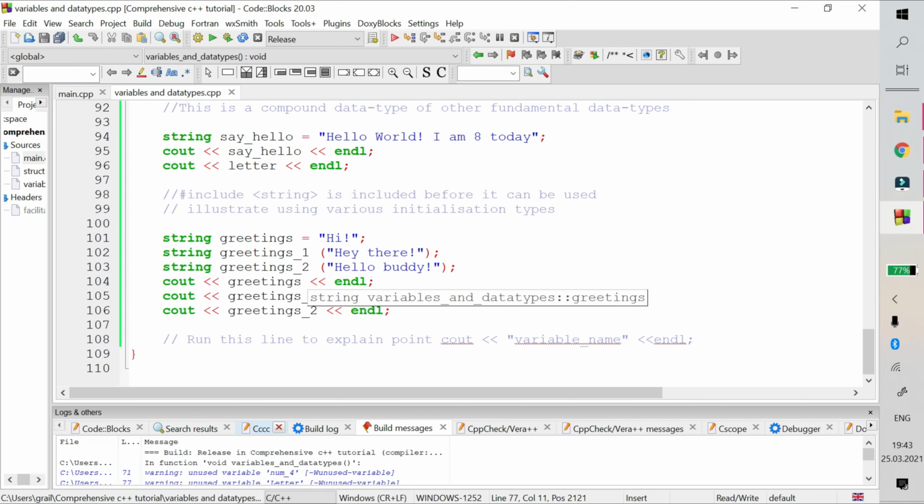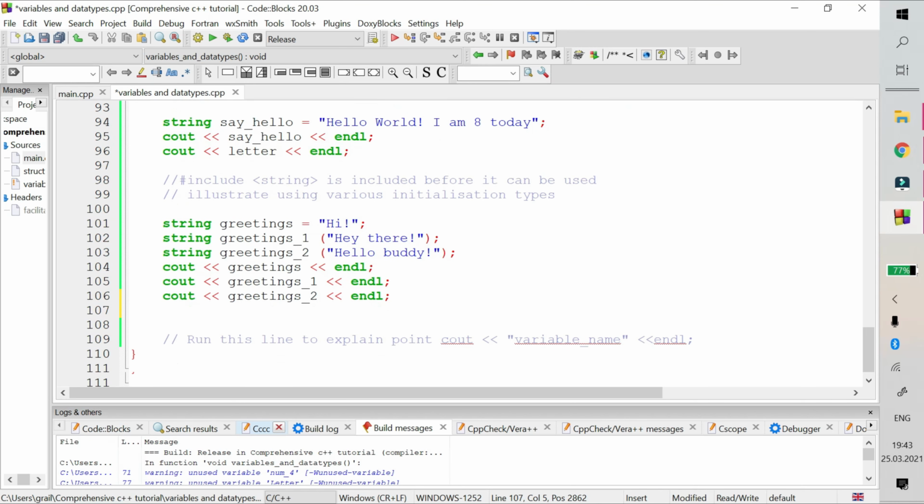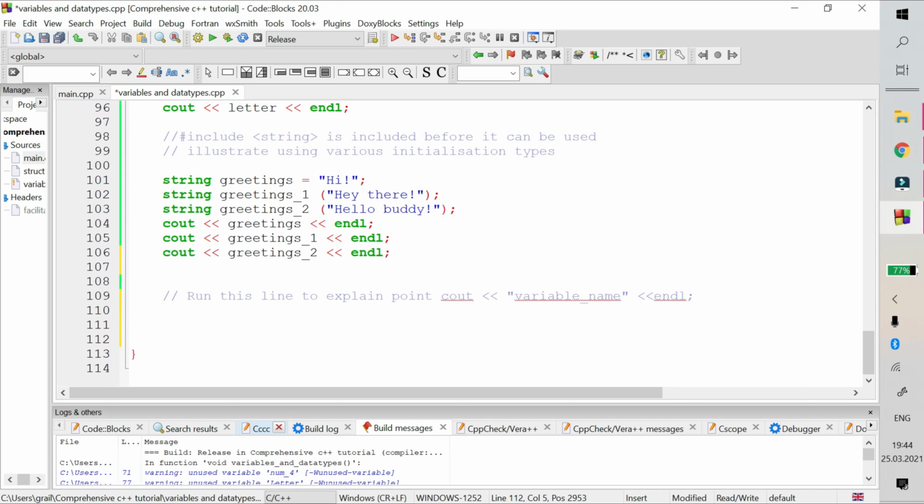Now let's look at the last thing. Okay, so now what I want to explain right now is, when I print out cout, let's say cout greetings, what do you think the output is going to be?